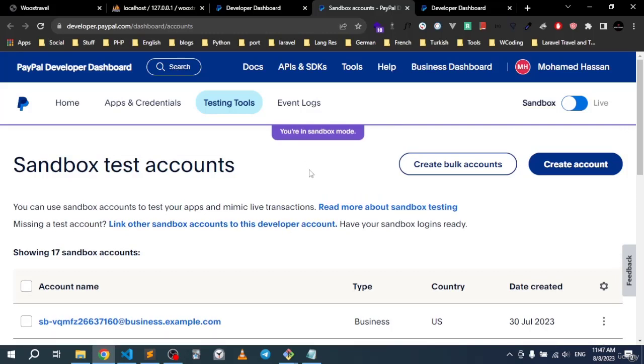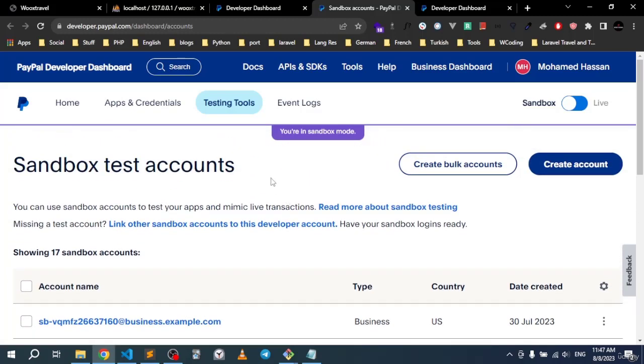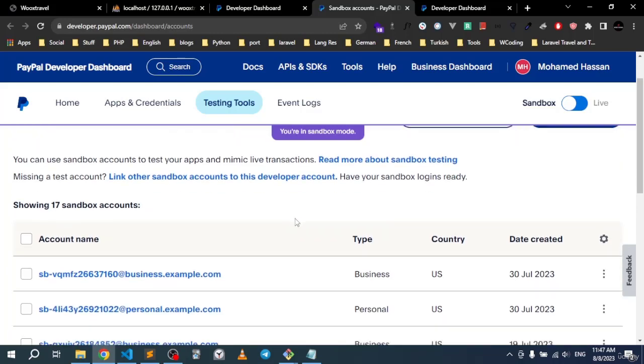First of all, the buyer account or the personal account, and this is the account for the guy who's going to buy our products, or is going to book our tours, anything like that. And the second type is the business account, which is the account for the seller, the account for the company basically.